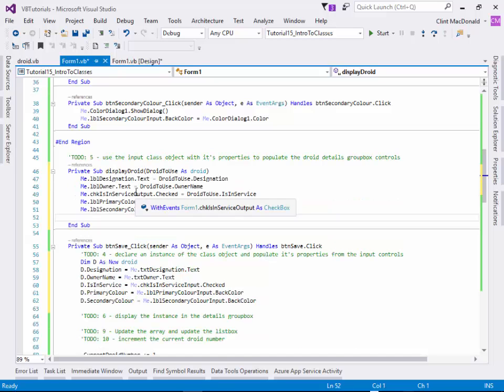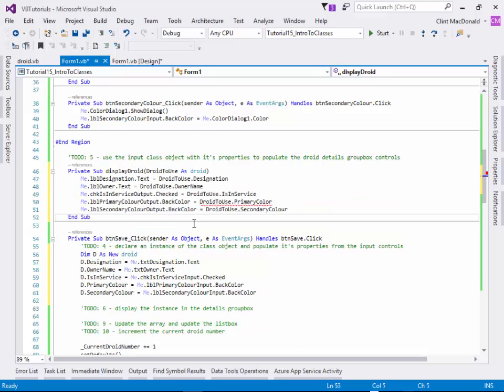Now I'm going to paste this code in here. I've already got it written. My output is a label where this was a text box, so you can see that they're different, and these are the output versions. So we can define the output from a droid class object, which is pretty cool.